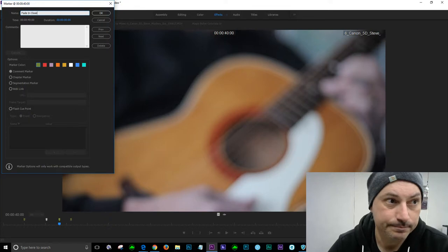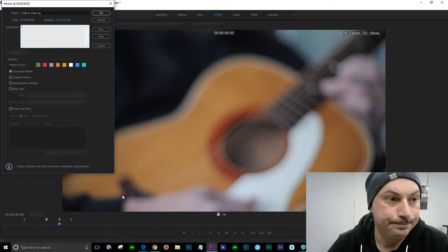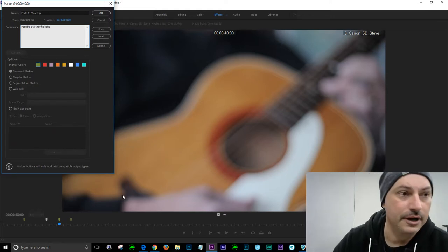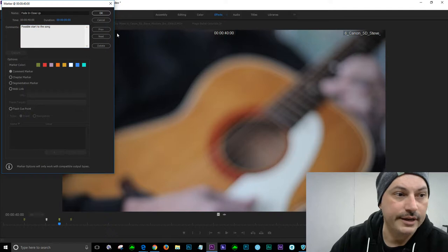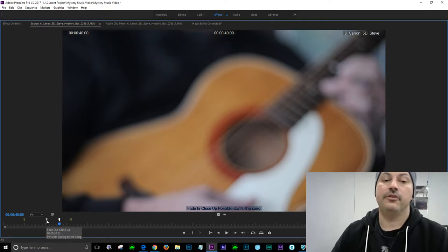Close up. And then go, what's it called? Possible start to the song. Okay, or the music video, right? So we click white, okay. So now we know if we just hover over here, we've got a fade in, close up, possible start to the song, possible end to the song. We've kind of got an anchor.